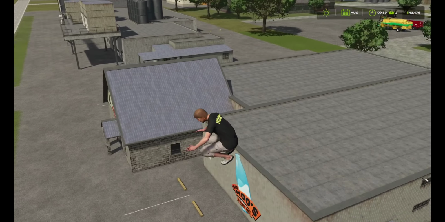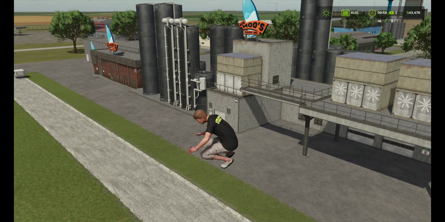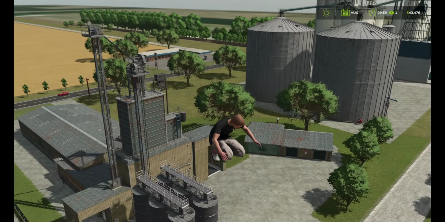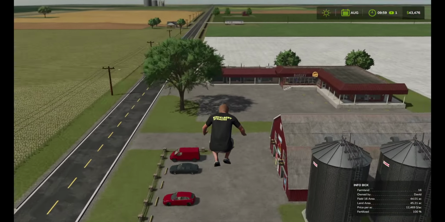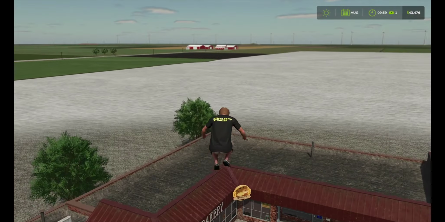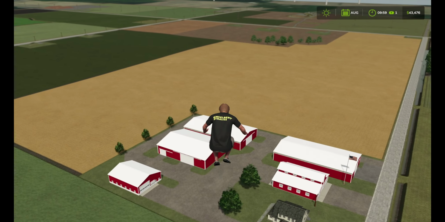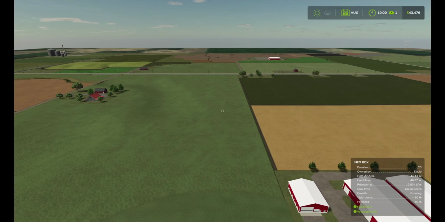So it's a busy little town. You got the dairy milk place there. Big moose. So yeah, it's all going on. We've even got the petrol station there, or gas station, depending on where you're from. Farmer's market. Bakery. So this farm here in the middle of the map is the one where you start on the farmer.